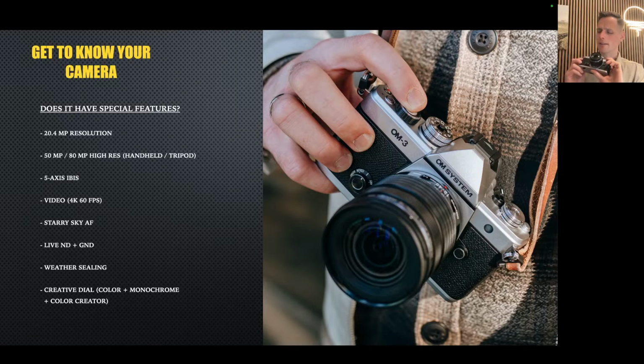And then a new feature, which is the first time for me playing around with, is the creative dial that the OM3 has. It's a really fun way to play around, I think, and it has both the color and the monochrome, but also a color creator, so you can actually make your own presets almost in the camera, which means that you can take photos and have them almost all edited in your own style without having to spend time on it afterwards.